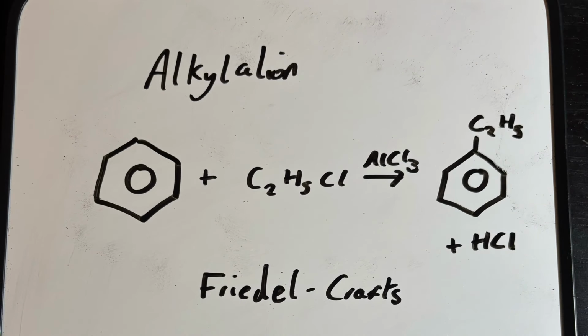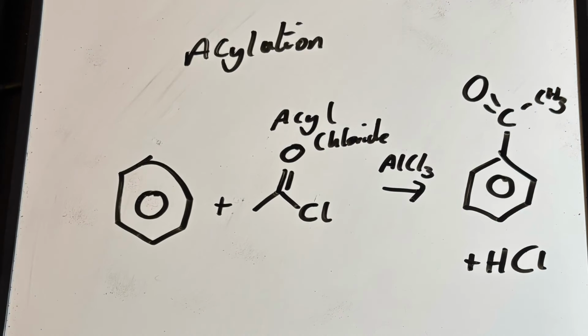You can alkylate benzene like this, and again you're using a chlorinated haloalkane and a halogen carrier, otherwise it won't work. This is called the Friedel-Crafts reaction. Alkylation is when you make your benzene ring into a carboxylic acid, and an acyl group is like a carboxylic acid, except instead of the OH group, it's got a chlorine or a halogen on it.